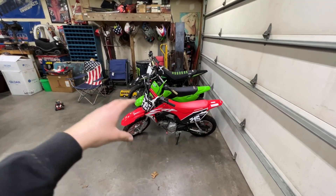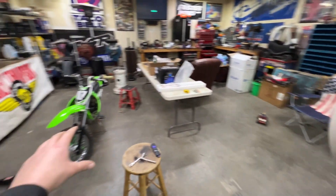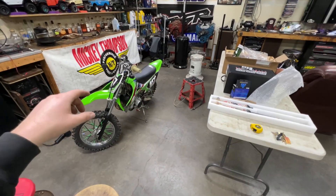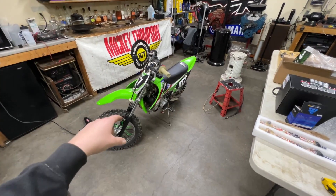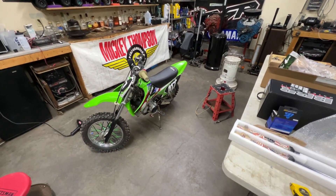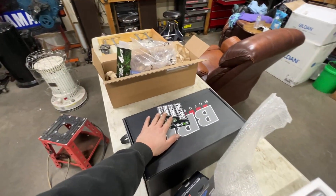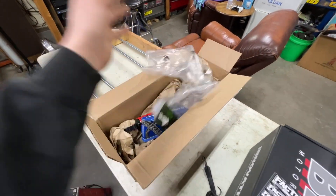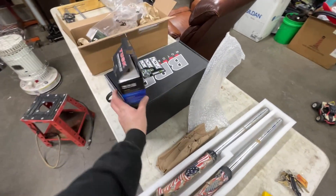We've been doing loads of pit bike stuff, upgrades, and getting these bikes ready for springtime. Our main bike, the 110L, is our main ripper for pit bike trips. We got some TB front forks installed with heavy duty springs, extended another plus 10 millimeters. The BBR swingarm finally came back in stock with the fancy new rear shock — just getting this thing all dialed in.